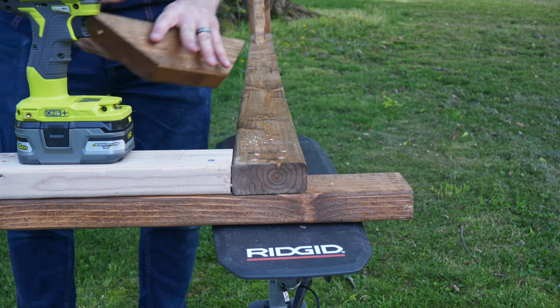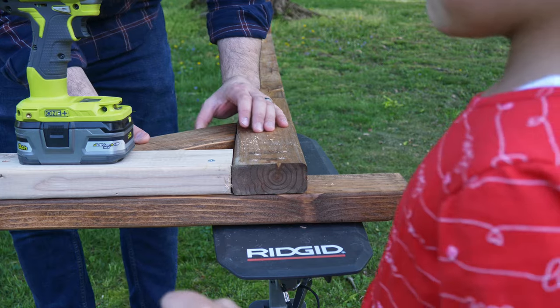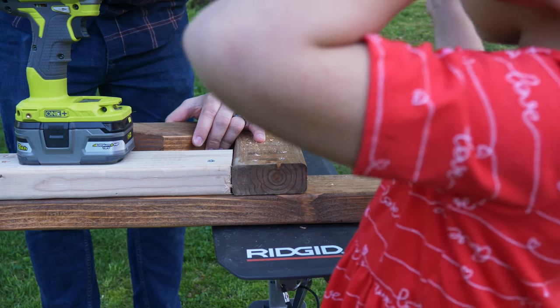Now we drilled the holes, now we put in the screws. Okie dokie. You keep getting in front of the camera.